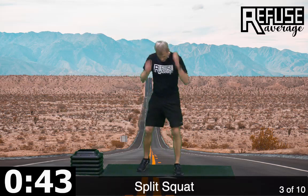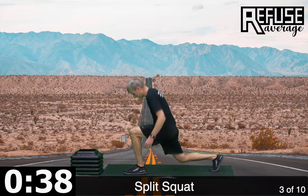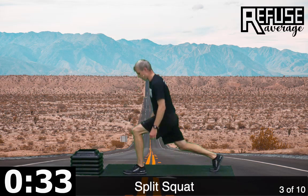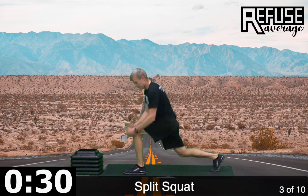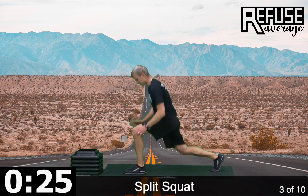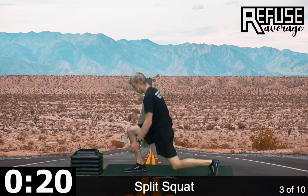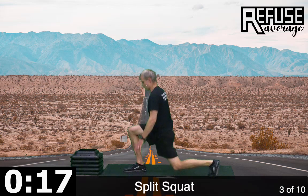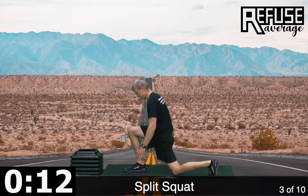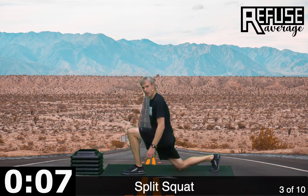All right, next up, split squat. One foot forward, one foot back. We'll do a few on one side, a few on the other. 3, 4. Weight on the heel there. Make sure this knee is not coming too far forward. It's not coming back and forward the whole time I'm doing this. Staying pretty even. All right, switch legs. Try to get about 10 on each side. Dig that heel in. Chest out. Switch it again. Got a little bit of time. We'll do just a couple, and we'll switch it back again.